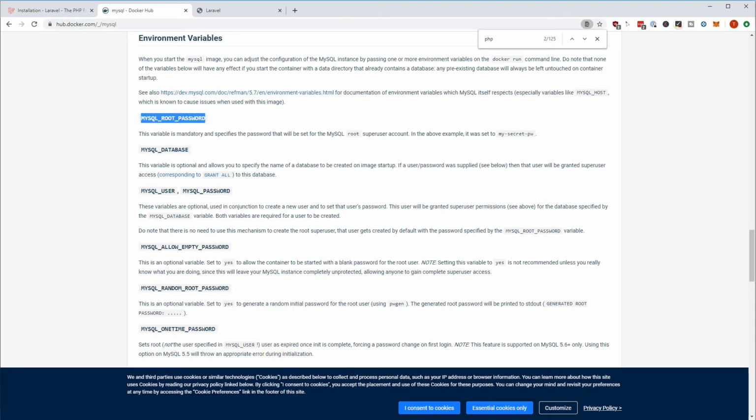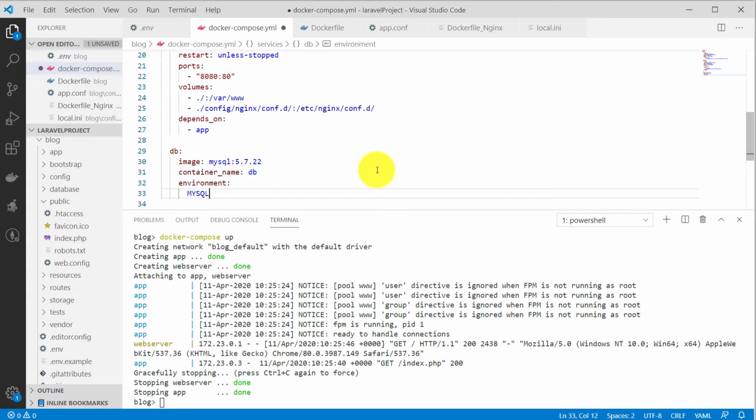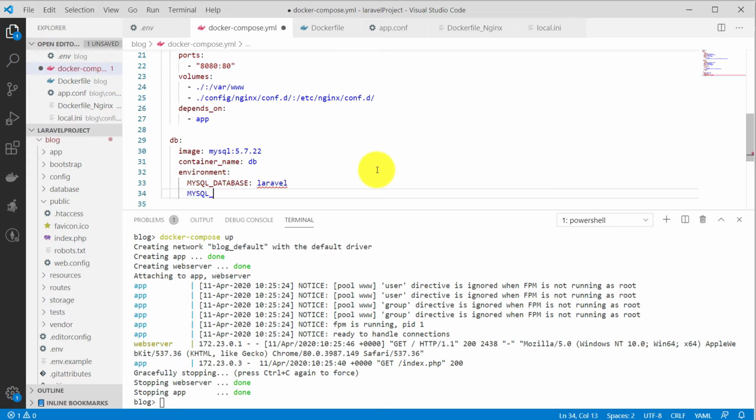So let's start by creating a MySQL database and the root password for your MySQL database. MySQL database is going to be Laravel, and the MySQL root password is going to be your awesome password. Great.